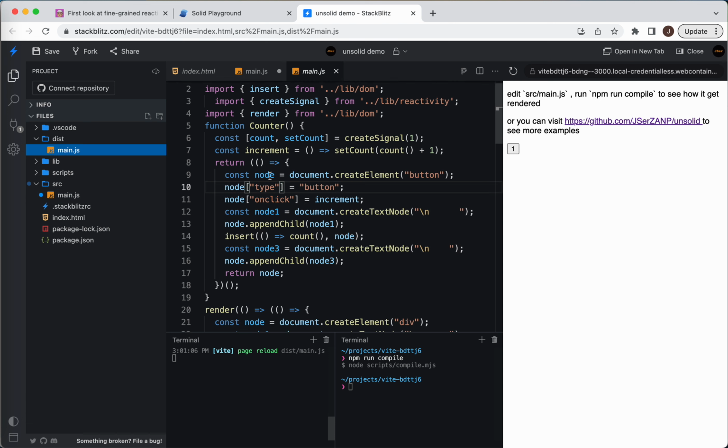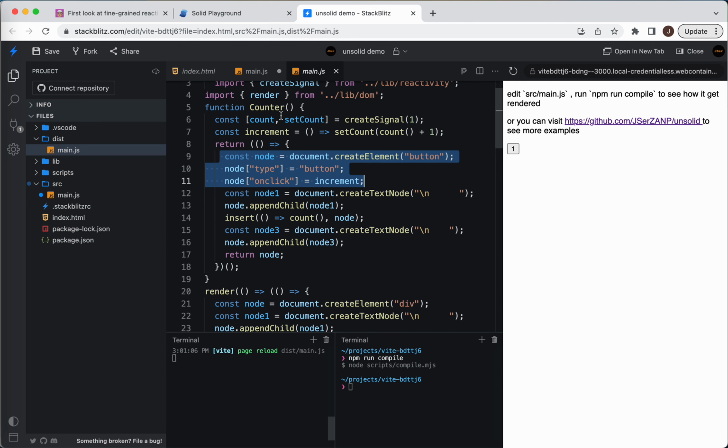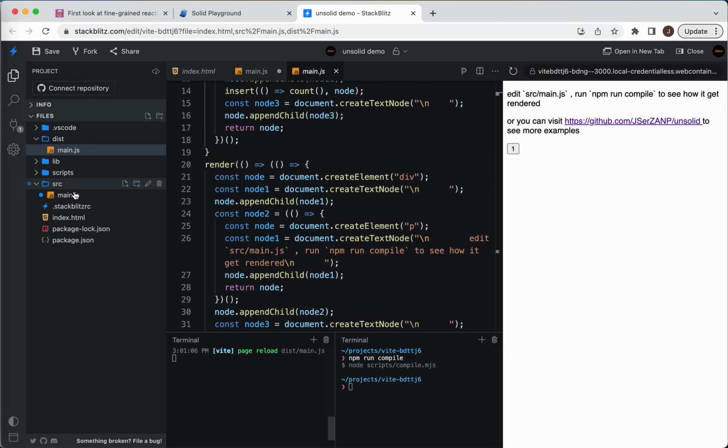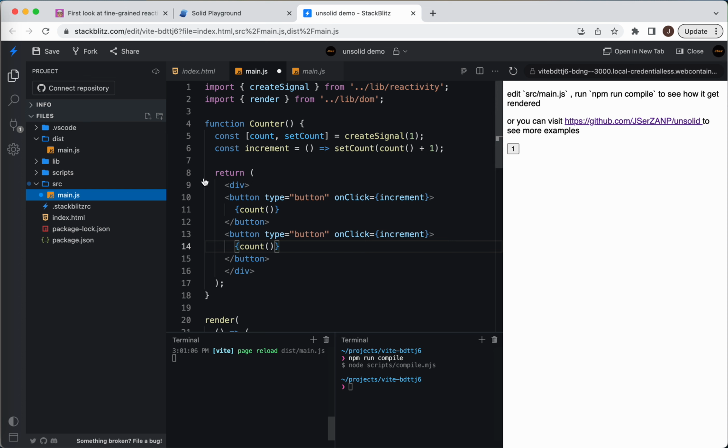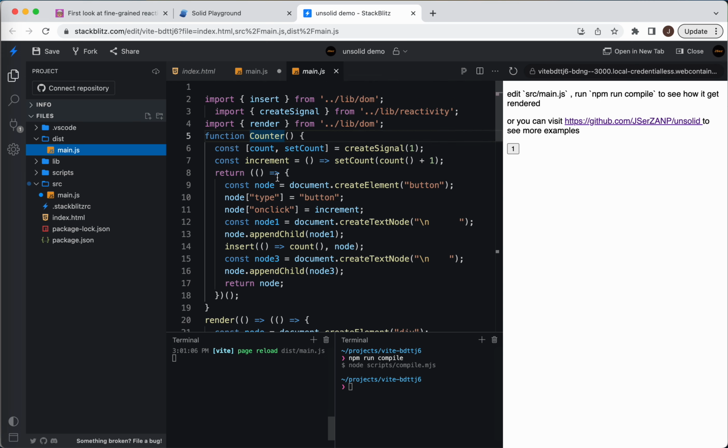It will build the main.js for us like this. So you can see we create a button. Oh, this is counter. Oh, inside of the counter. This is inside of counter.